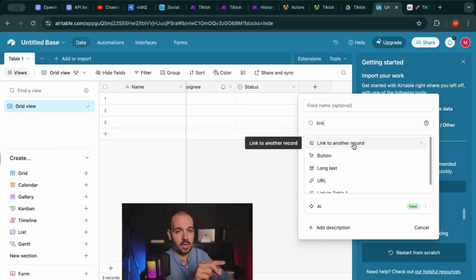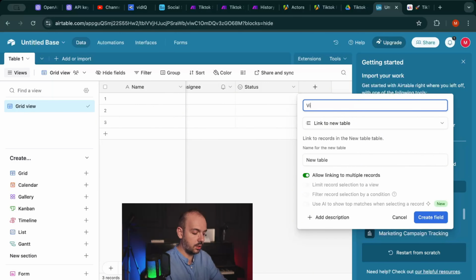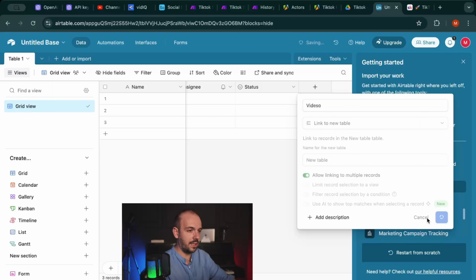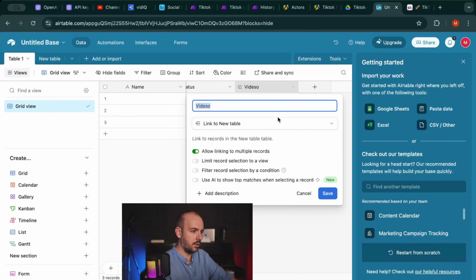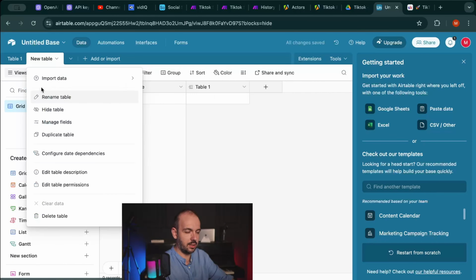So in this part, we click this and we will create. We have to choose a table, but we don't have a table. So we will create a new table and let's call it videos. When we created videos, this is the configuration of this, we will see videos. And we have a new table. We didn't create it and we will rename it.